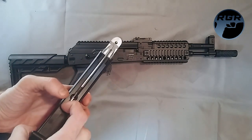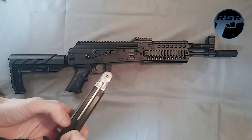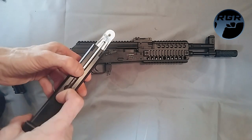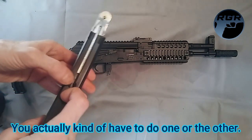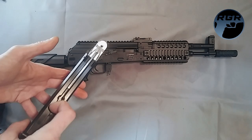And then that's the BB loading port right there, that little circle, and you load all your BBs and you can see them sliding down. Now, it's best to put the BBs on a surface and pick them up or use the speed loader because it's too difficult by hand. So I'll show you a few and then I'll be right back with you when I'm almost done.